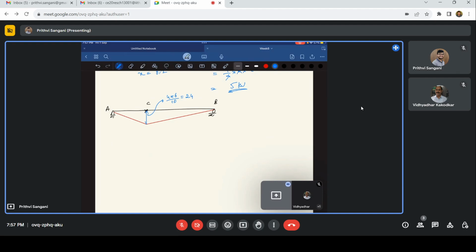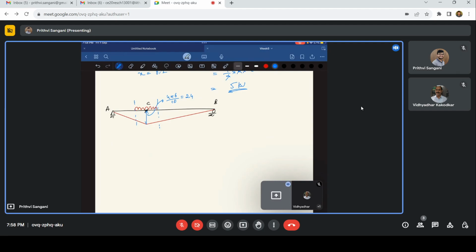So how do we find the maximum bending moment? In this case, what usually happens is that we know the maximum area is actually concentrated in this zone. So we have the UDL of length 2 meters. So what we'll do is we'll just place the UDL here, and anyways we don't know how much of the part should be in CB and how much of the part should be in AC. That we'll try to derive.